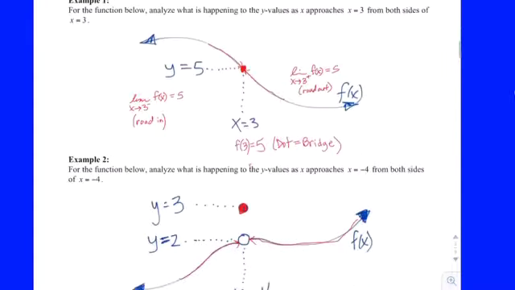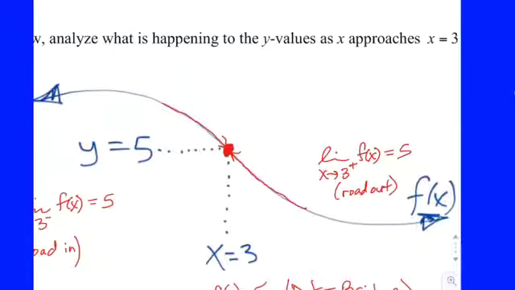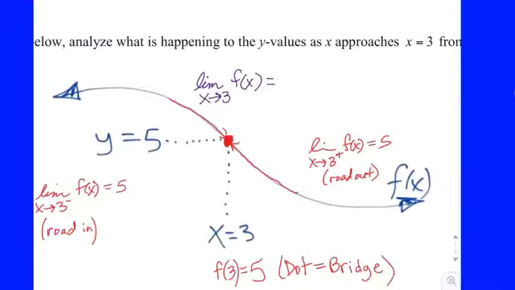Let's come back up here to example one and talk about the general limit at 3. The limit as x goes to 3, no plus or minus now, that's the general limit. What can we say about that, if anything? Does it exist? And if so, what value is it? It's 5. Very good. Based on the theorem, the limit from the left was 5. The limit from the right was 5. 5 equals 5, so the general limit is 5.